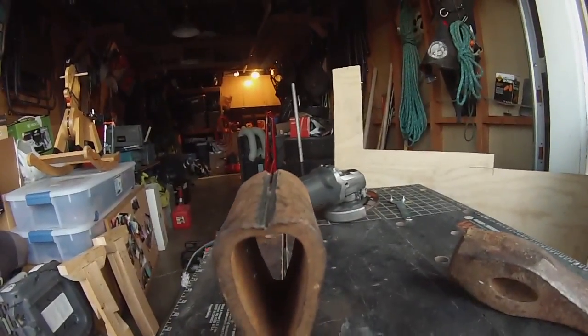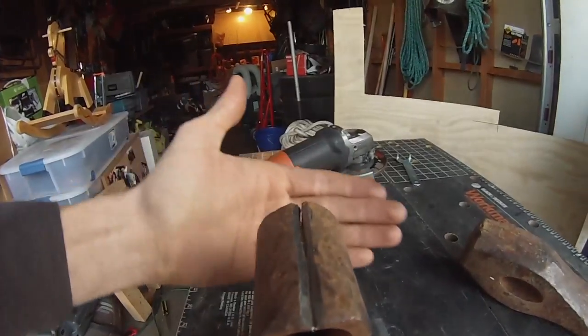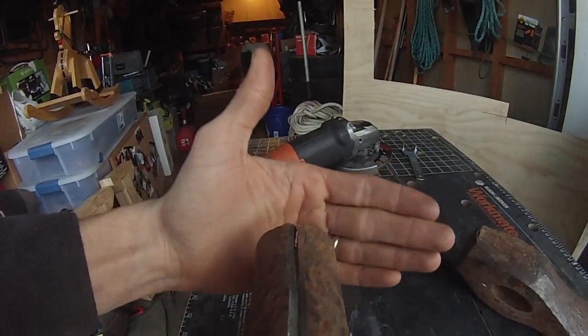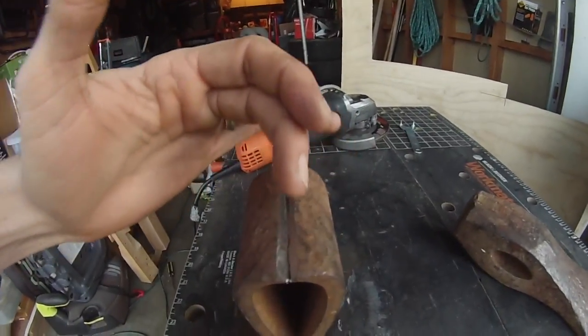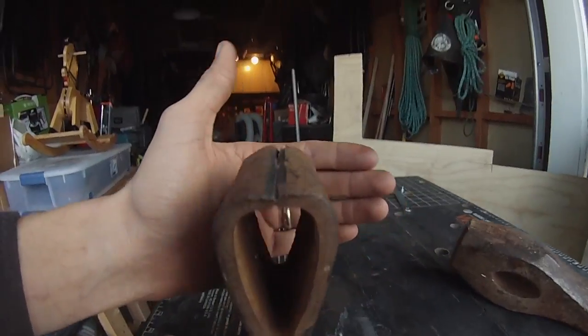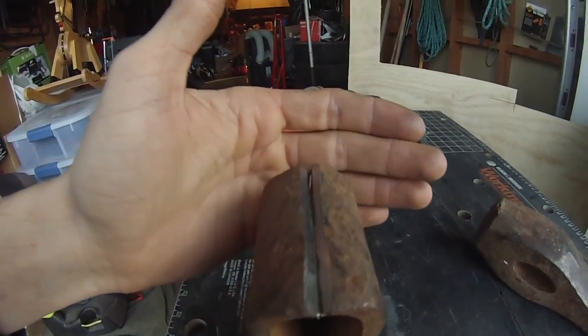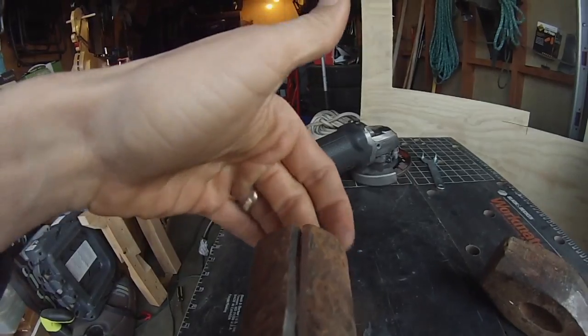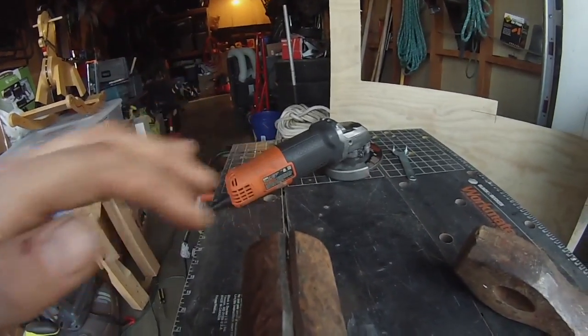Alright, so this is looking pretty good to me. You can see it's fully cracked up here. It's still somewhat together down here, but who knows? I think I'll just stop here though. Maybe a little more, but yeah, might open that up a bit too.